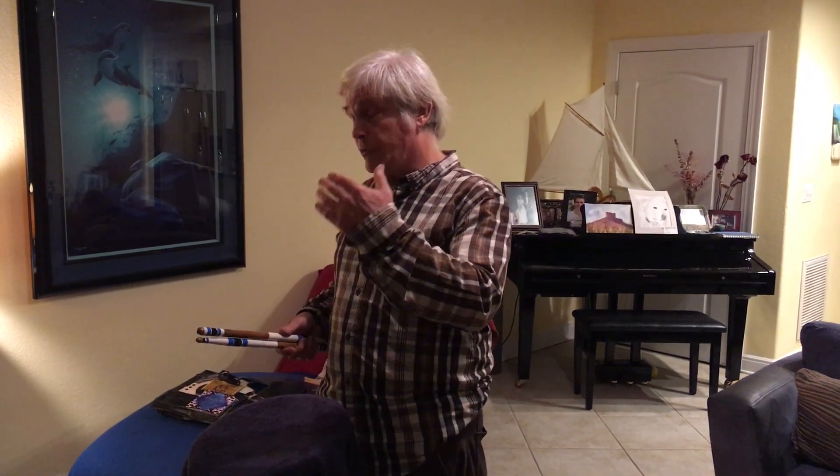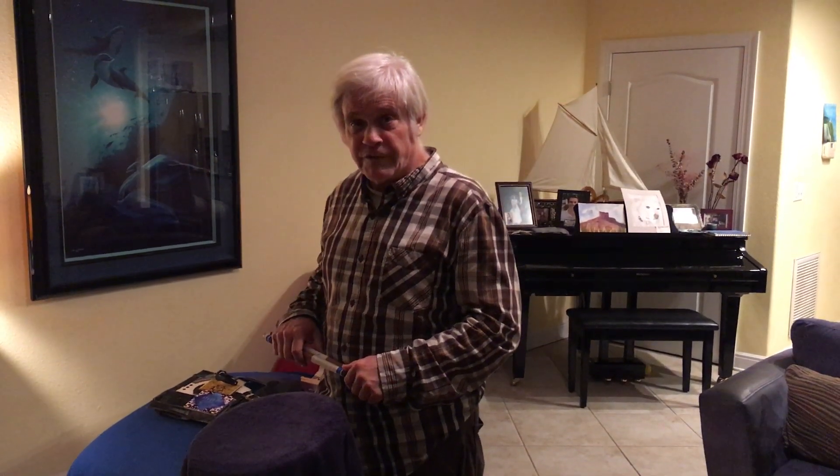These people are college professors — master's degree doctorates in music — who are not rudimental drummers, who don't know the history of the art, and who never competed, never taught people to compete in the art. They're not good players, not good adjudicators, and they try to use their pedigree from a college percussion program to say they should be judging these contests. They have had a very detrimental effect on the history of rudimental drumming in America. They ruined it.